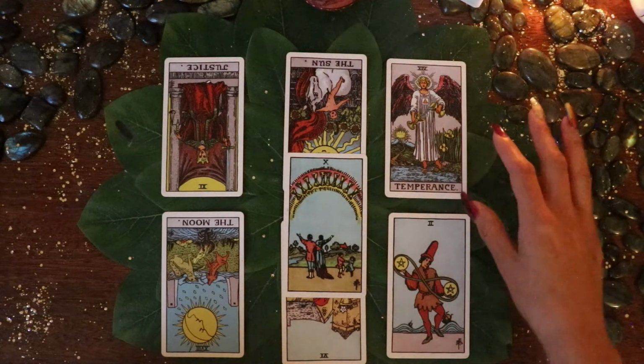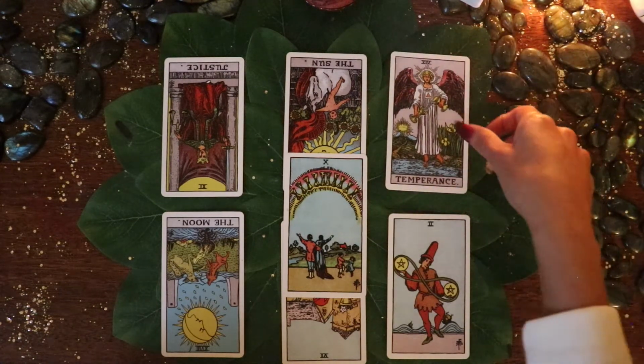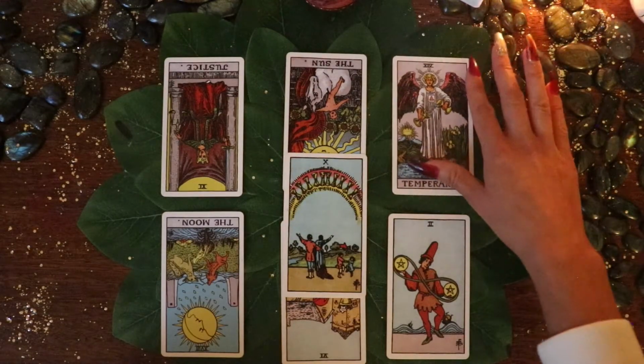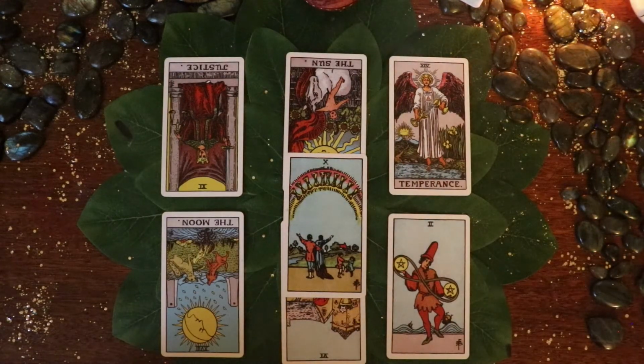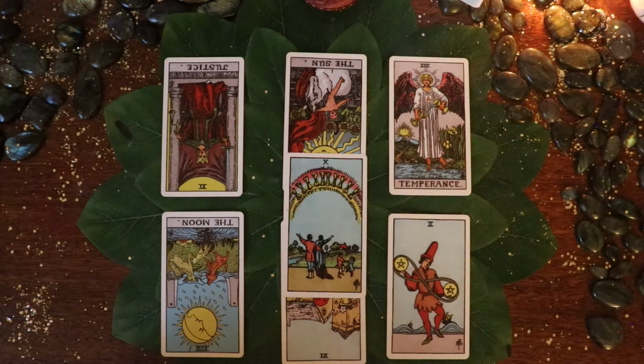So in order to manifest your best self, one of the blocks that Spirit says you need to overcome is Temperance. So with the Temperance card being all about balance, as well as equality and filling up your own cup and taking time to enjoy life. You see she's barefoot in this beautiful pond in nature, just filling up her own cup with that angel energy. That is really going to help you out.